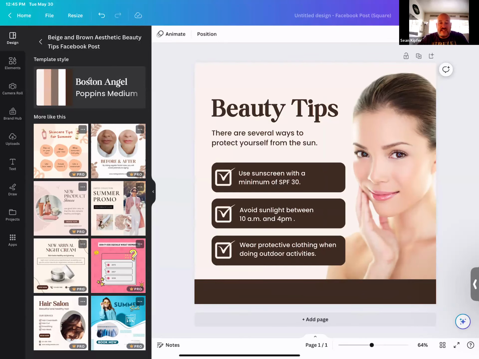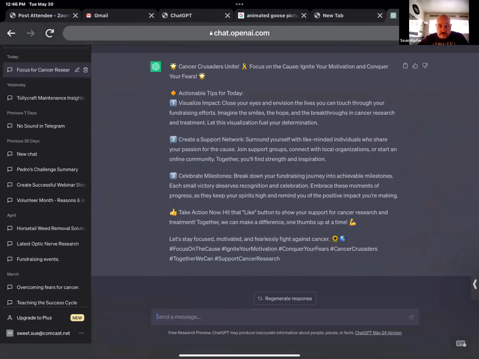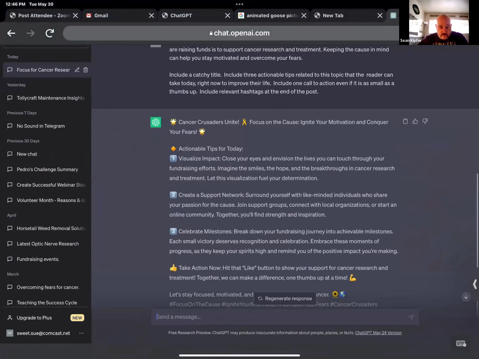Okay. Beauty tips. If you want, go back to your Chrome and you can look at the title of your page and see what fits the best in there, right? Look, see, is anything pop out there that you could put in there? You could put that cancer, the Cancer Crusaders Unite. That's nice. Okay, if you want, copy that and paste that into the, actually, you know, I want to, can you do that on here? Let me see something here.